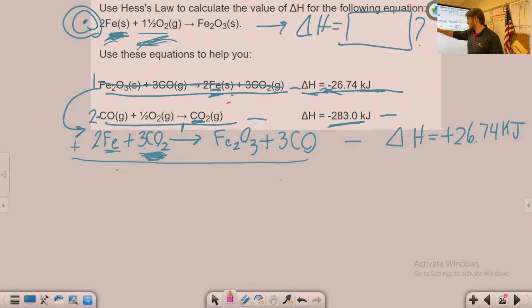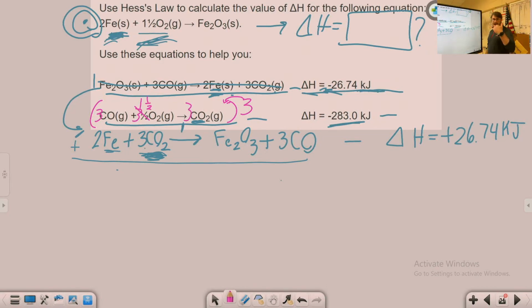If we were to get a 3 coefficient from that CO2, we have to multiply the entire reaction by 3. I actually want to erase this 2 there. Okay, I know it's reaction 2, but I want to multiply the entire reaction by the coefficient I desire, and that's going to place it into everything. So we distribute that by doing a 3. 3 times 1/2 means 1 1/2, and then 3 CO2s.